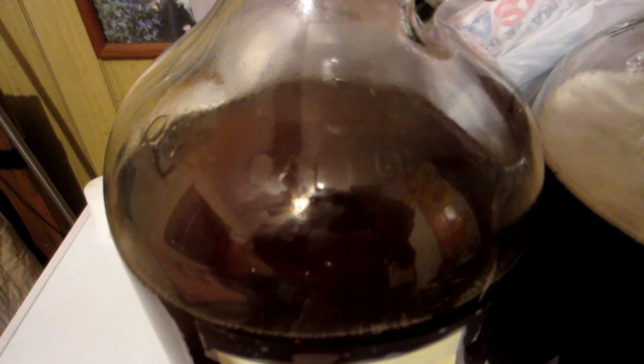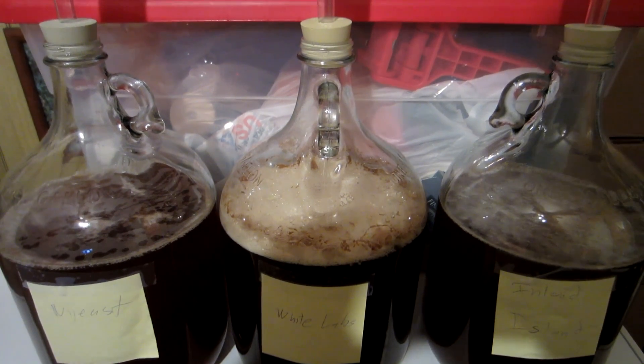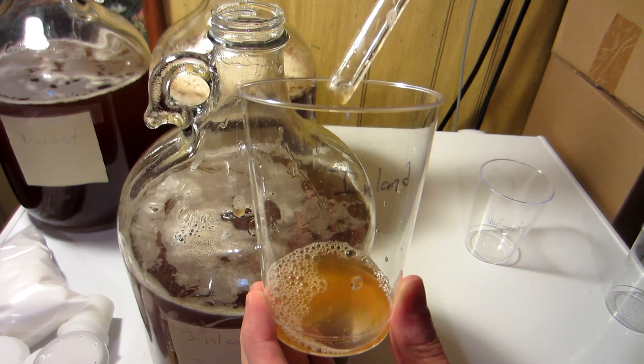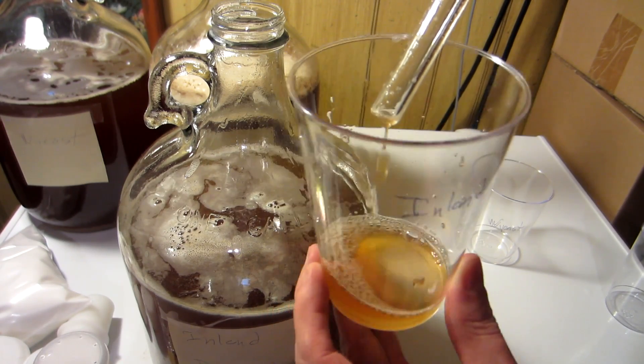After about 12 hours, you can see that the Wyeast and the Inland Island don't have any activity, while the White Labs does have a kräusen on it. This is a sign of yeast infection or yeast contamination. White Labs is known to have some yeast contamination issues in their bacteria products. After 48 hours, there was a small bit of bubbles on the top of the Wyeast and the Inland Island — they look the same. More kräusen buildup on the White Labs though. I took samples of all three. The Inland Island is a little bit ropier than the others, which I also observed out of the vials directly — the culture was a little bit ropier. Ropiness and diacetyl were two of the things I wanted to get an experience for between these different strains.